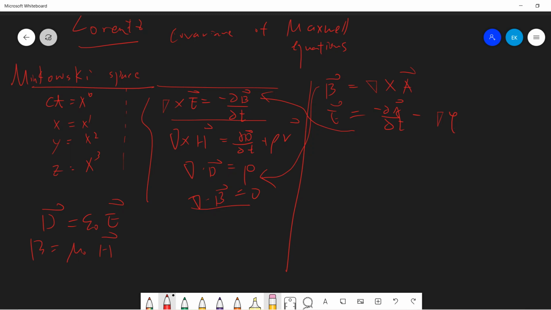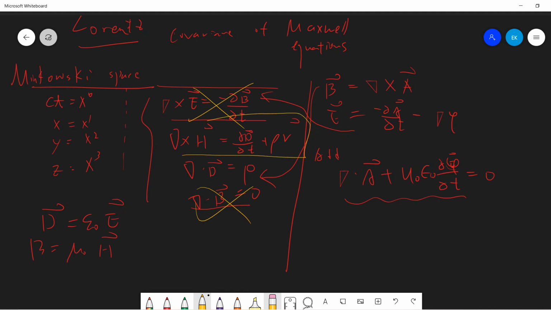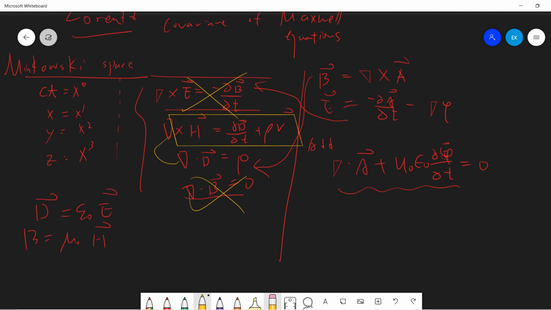And then we add the Lorentz gauge. I will not talk about the details of the gauge transformation or fiber bundles, but don't worry. This is the relationship we want to add. One can show this always works because there is a gauge transformation of A. Now we have already solved these two equations, so next we pull in these two, which are the terrible ones.